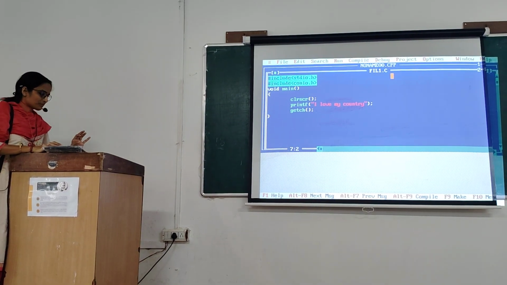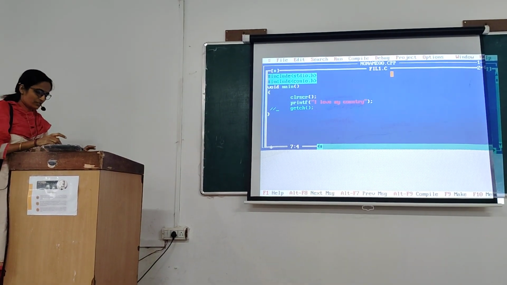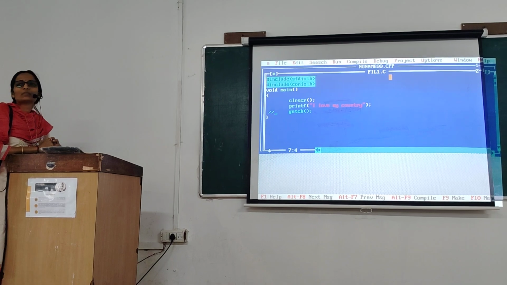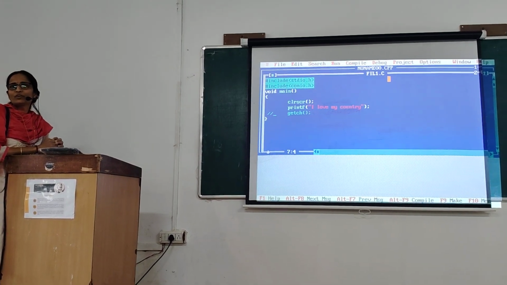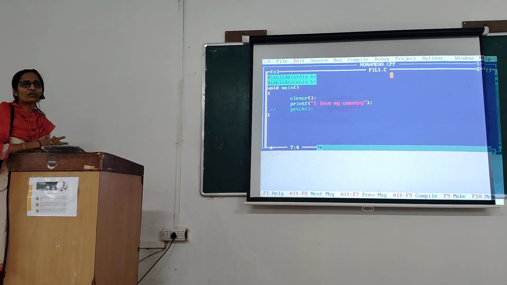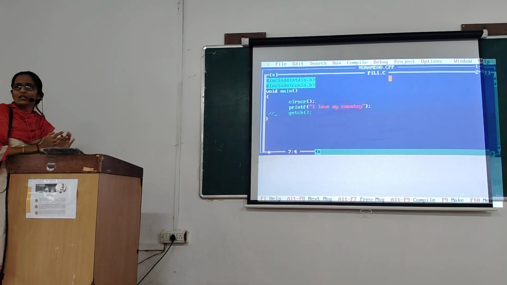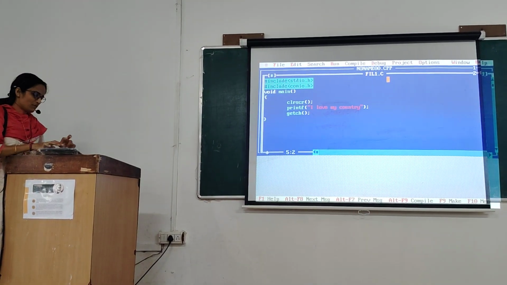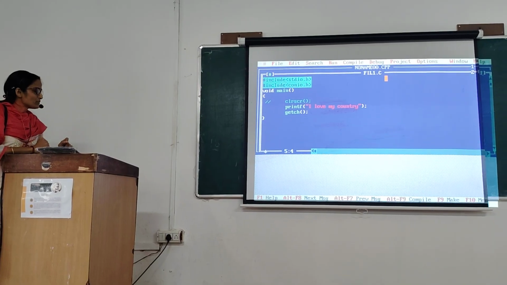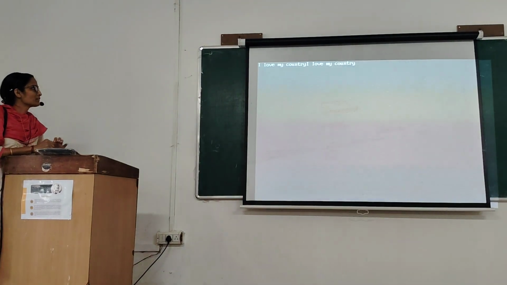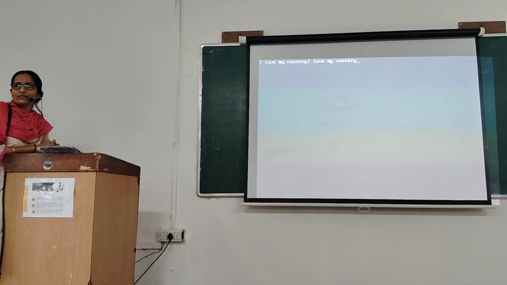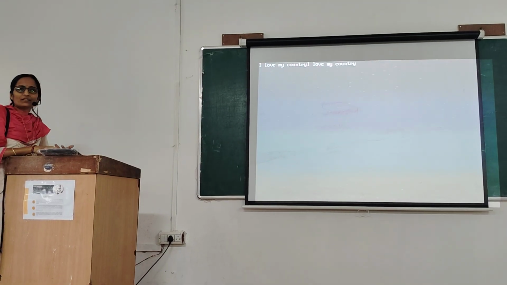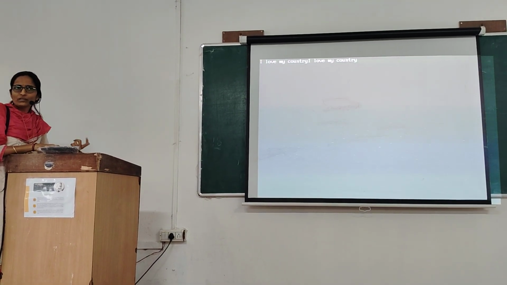Now when we are not using getch, what happens? It will not allow the user to check the output. Therefore, we are using getch. And when you are not using clrscr, see the result. It is not clearing the screen.